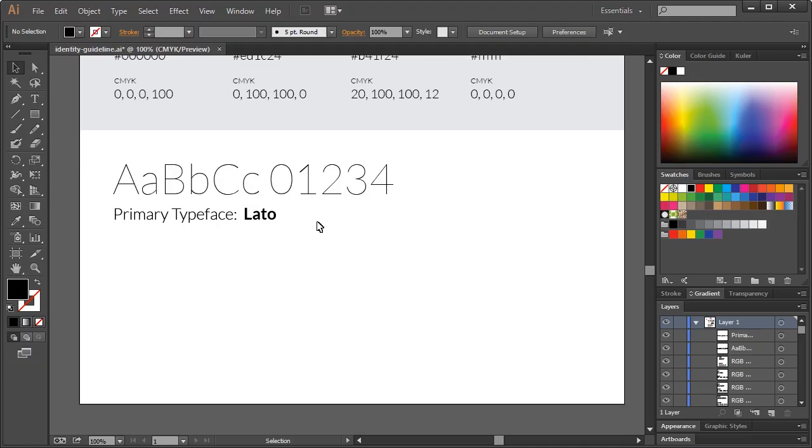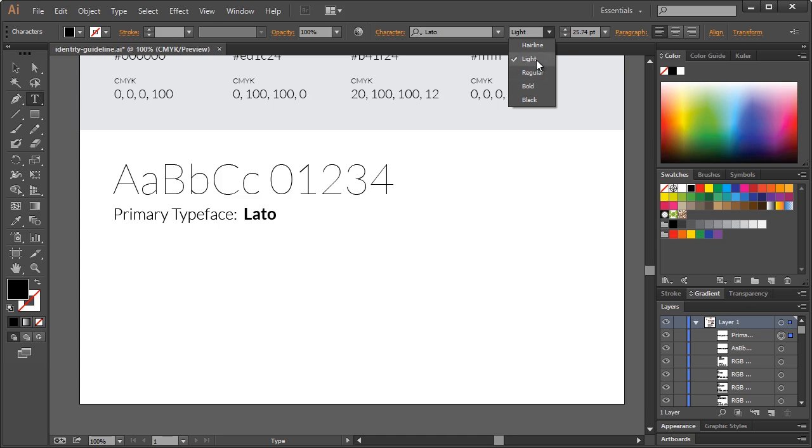We can also go ahead and put in the varying weights and also some lorem ipsum text just to show what it kind of looks like in the context of a paragraph. All right, so if we click on this, we have a hairline, light, regular, bold, and black. We can just stick with light, regular, bold, and black and show those. So if I come down here and I put in light, although that's not light, that's the bold one right there.